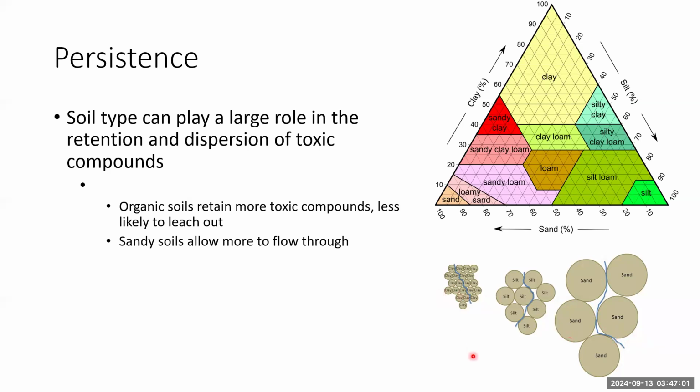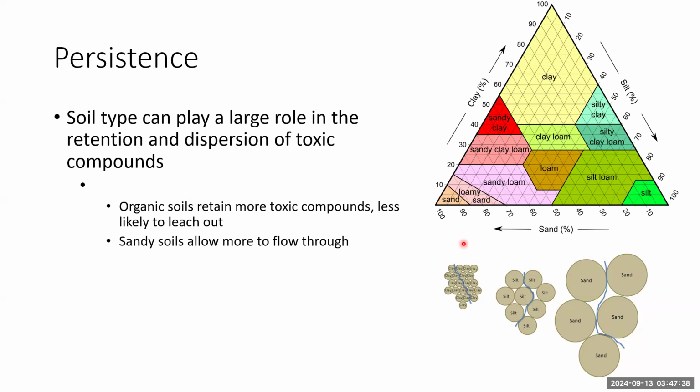Silt and clay get progressively smaller. And so as you have progressively smaller pieces, the pathway that water has to travel between those particles is longer, because there are more twists and turns and curves that the water has to navigate with those smaller particles. So sand retains the least water, silt retains a bit more, and finally clay holds on to the most, right? If you've taken a ceramics or pottery class, you get that nice clay and you squeeze it in your hands, and what happens? Water just oozes out of it because that clay is holding on to so much water.